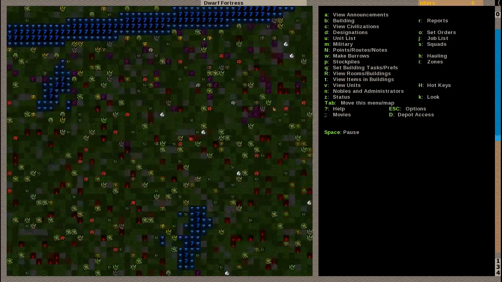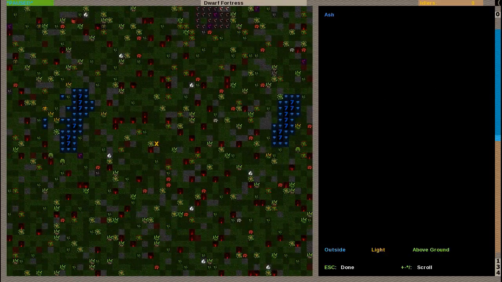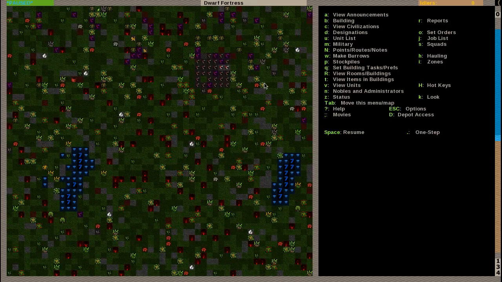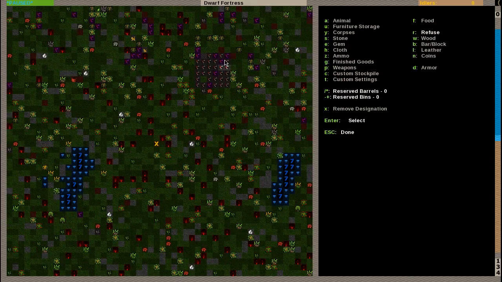You see a huge amount of kills and a huge amount of red trees as well. I don't know why they show up red, but they just did. Maybe because it's autumn by now and the leaves fall. I'm not sure. Ooh, and as we can see here, our refuse stockpile is full. So we need more refuse stockpile, otherwise the refuse will stay in the dungeon. So I make up another refuse stockpile.